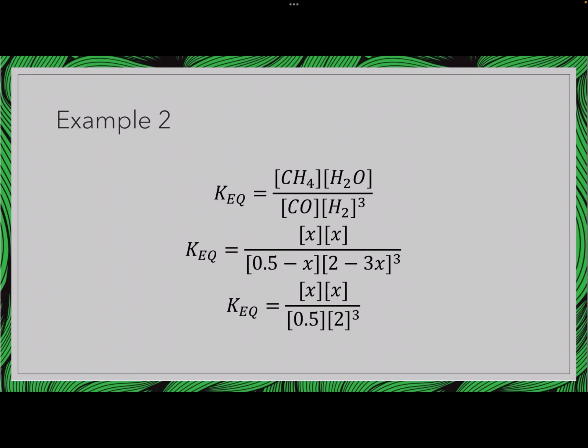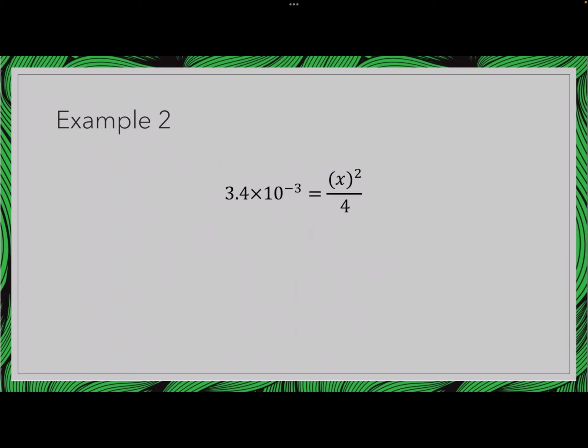Now, we substitute in our values, simplify them as best we can, multiply up the 4, and then we square root the answer, so we get x equals 0.117. Again, we have to have a look at the direction in which it's all going. Okay, so x is not our answer, it's part of our answer. We then have to go and use it.